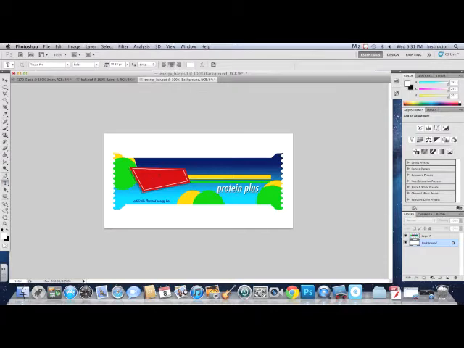I'm just going to go ahead and get a type tool and type in my name and put it on top. Get a different font. You don't have to name yours. It can just be no name brand. And I think I'll take my name and make it bigger.